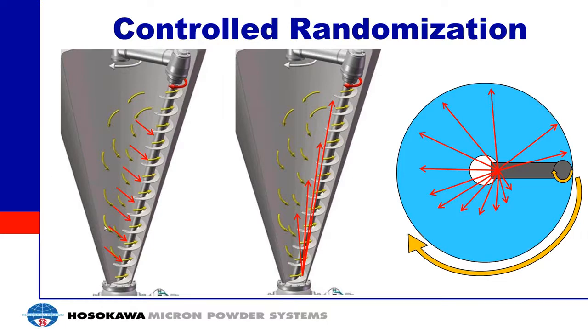Because material gets on the auger at different heights, it also gets off at different heights. Some material from the bottom only goes a quarter of the way up, some halfway, some almost to the top. At the same time, the auger is being pushed around the batch by the orbital arm. The auger rotates and is angled down into the bottom of the mixer, pulling material up. As it moves around, material discharges at different spots as the orbital arm rotates and changes the position of the auger. You get a controlled randomization — taking material from the entire batch and moving it to other places.